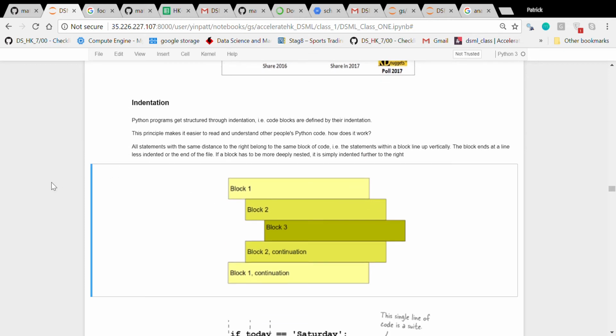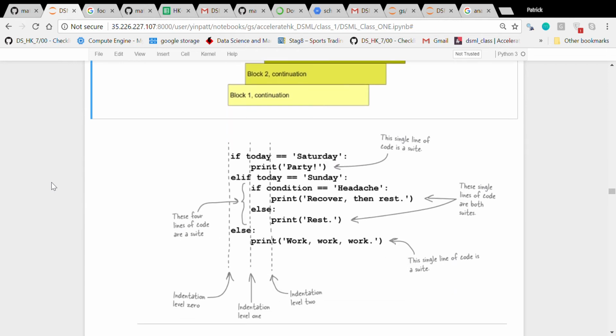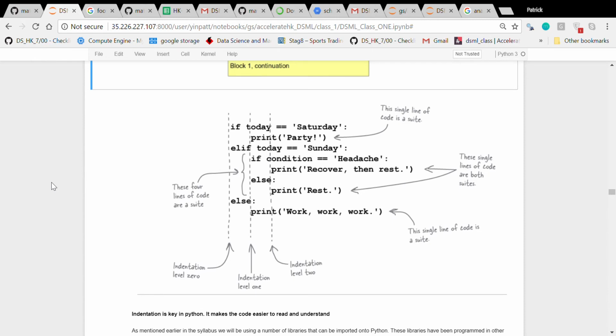Another thing with Python is something called indentation. Basically, Python code is in blocks, and when you do a for loop or you define functions, you have to create a block. This is called indentation, and you can create it by using tab or 4 spaces. I'm going to show you how this works later on.